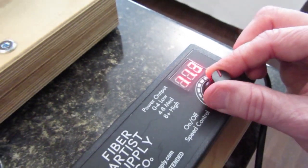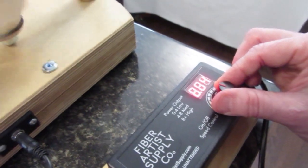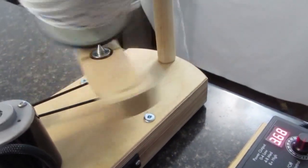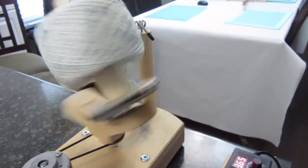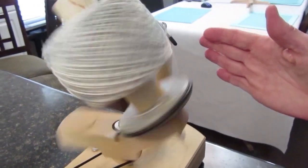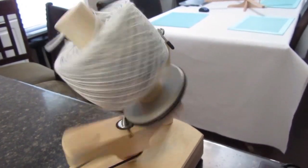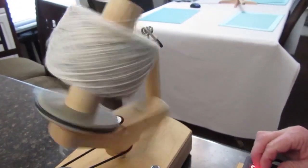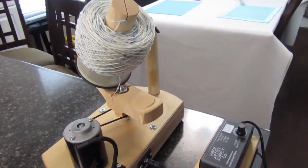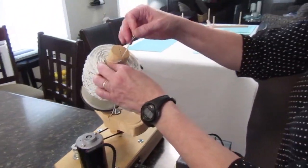You can just hear the engine slowing down. Hear that engine slow down? Wow, look at this. And we are done. What do you think of that? Oh my gosh, look at this brilliantness. And it cakes it up. I don't know if I can, am I allowed to stop it? I don't know. We'll soon find out. Well, it's not like a fan where you're going to cut your hand off. No, I guess I should turn it off. Oh, there you go. When in doubt, turn it off. Exactly. Just like the computer. Oh my gosh, look at that.